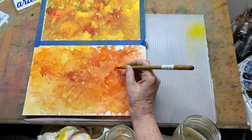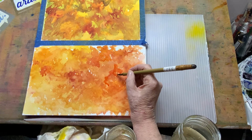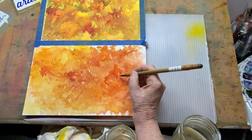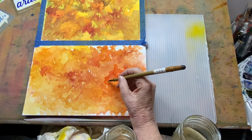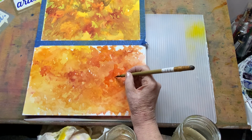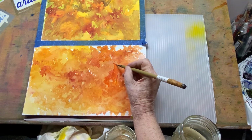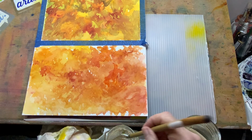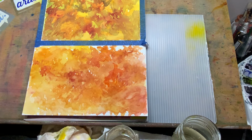Doing your negative space, putting color in your spaces, working around the light with the darker shapes. Makes the light pop, as we like to say. And as you do this, it's to me actually kind of quite addictive. And let me get this a little bit more of a point there, which I can do with this brush. I think I want to do some more of this gold in here. Let's come in here a little darker. Make some of this pop a little bit.